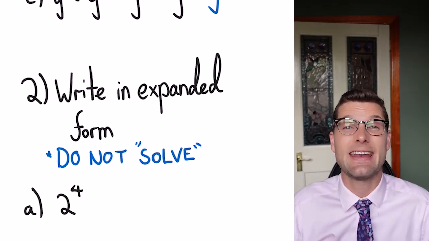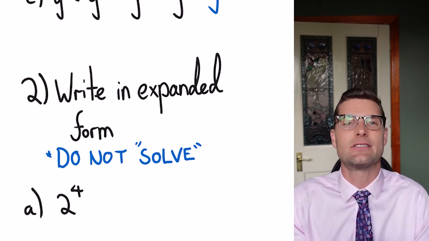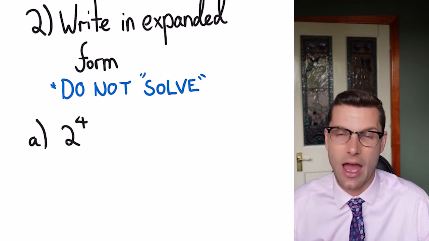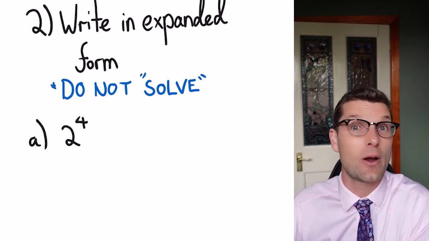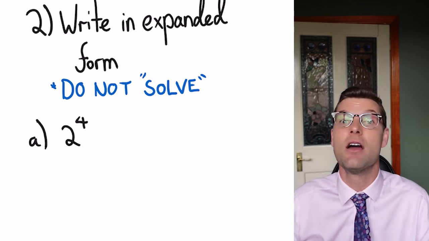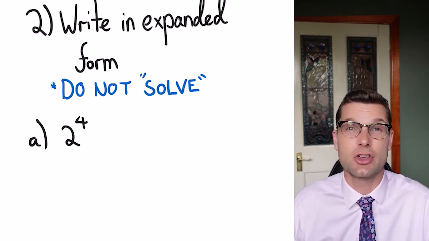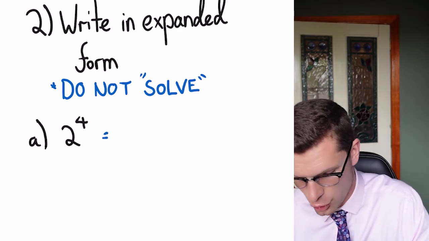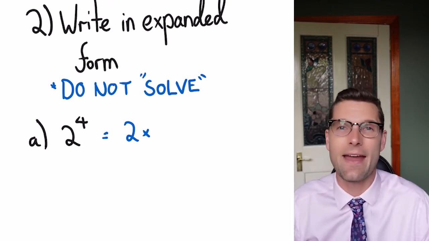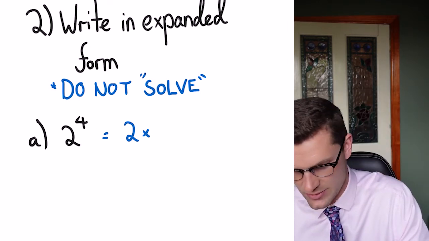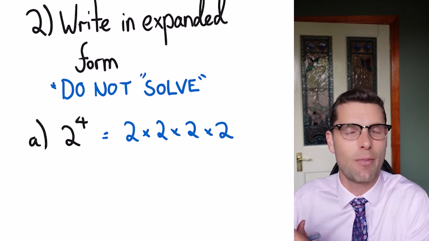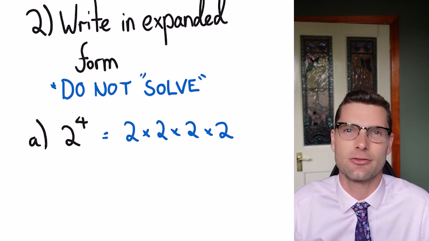The other type of question we could get is we're given an index and we have to explain what it represents with multiplication. So it's going the other way. Again, we're not trying to solve this in our calculator. If the question asks you to solve, then you have to put it in your calculator and get a final answer. This is just saying, what is this trying to communicate? For this one, because the base is 2, that's my big number. Because it's to the power of 4, I write this out 4 times. So this becomes 2 times 2 times 2 times 2. The base 2 is multiplied by itself 4 times. That's all you have to write out.